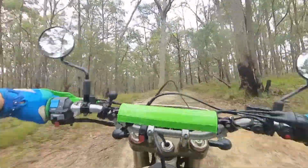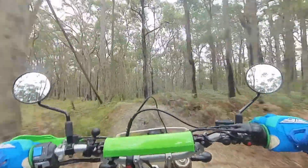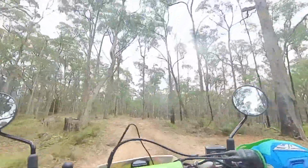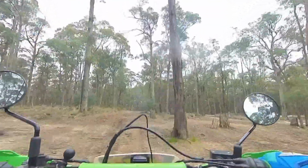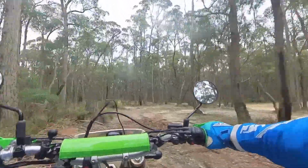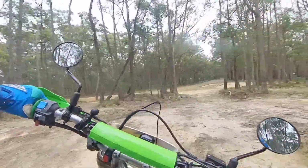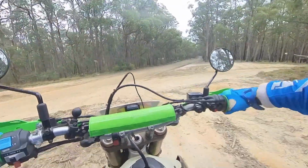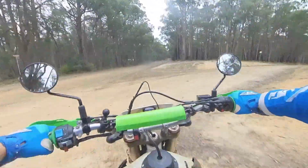So both are running Trail Tech computers. Got the Vapor on the 650, tacho built into it, temperature for the water and everything else. Whereas the 450 is just running speed, the speed endurance. I think it's the Trail Tech Endurance, maybe. Apologies, probably should have had that in the forefront of my brain before I started filming. But essentially just a good bit of kit.